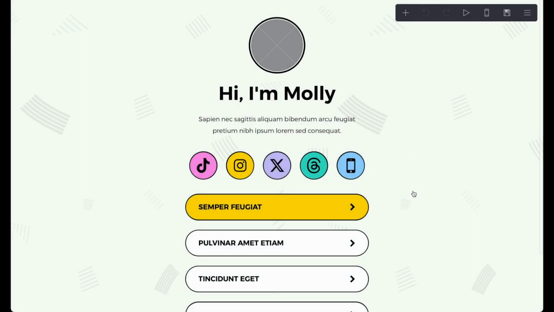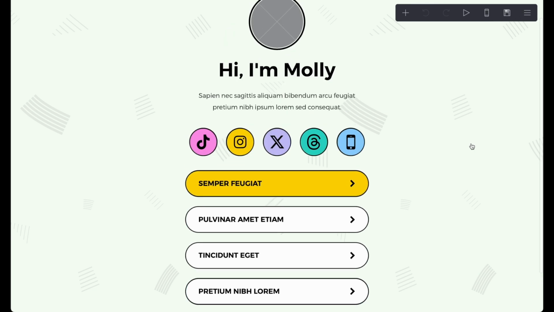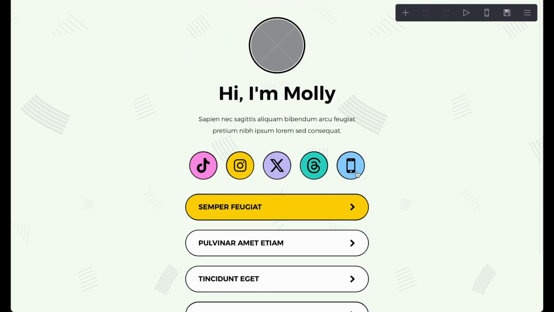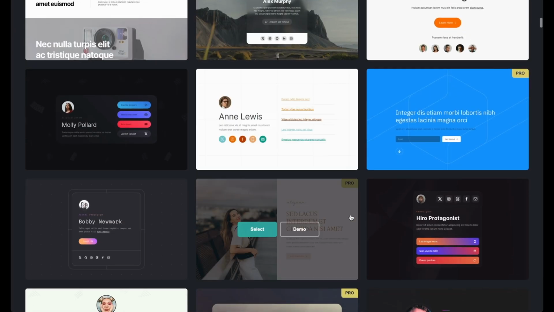So this one I see, we saw it before, is more like a Linktree style website. So let's say you're an entrepreneur and you can say, I can help you in this way, this way, this way, and this way. This is my website. This is a page where you can direct people to do other things. So going back again, these are the types of pages that you can build for a profile page.